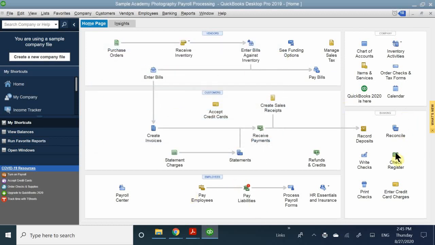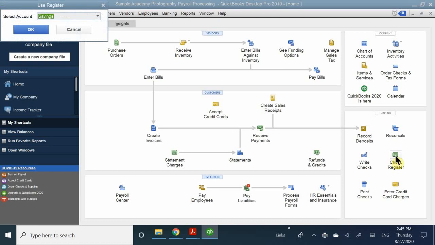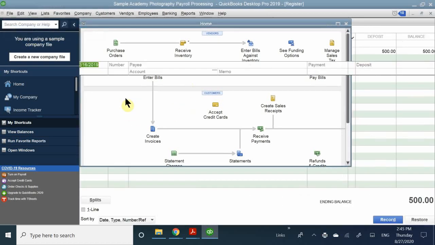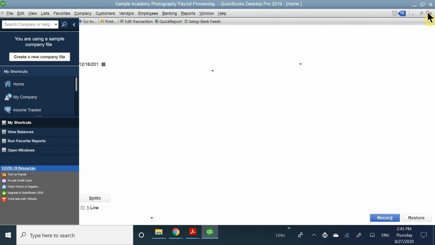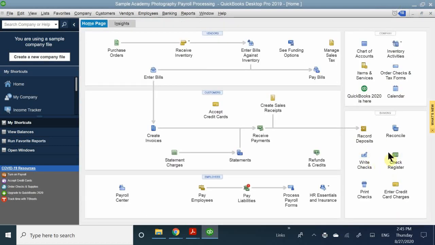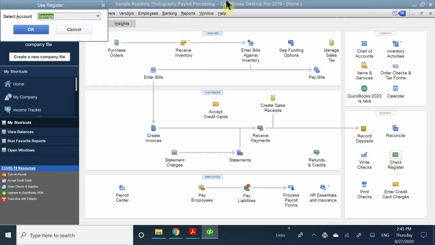So now my checks have been printed, and then now I can go to my checking account and it should have taken it away from there. And it's still not there. I printed out my paychecks. This is crazy. Am I in the right one? Maybe I'm not in the right one. Let's confirm that again. So I'm going to go to my checking account.